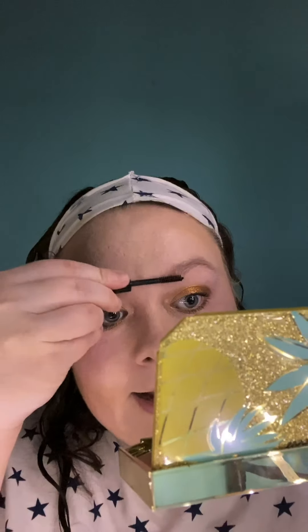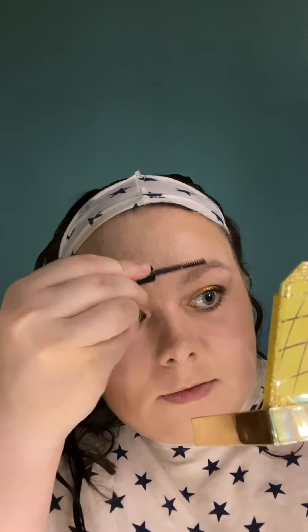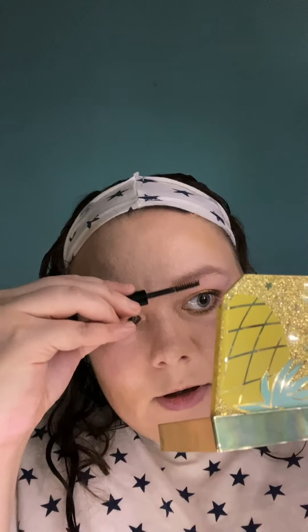It's way too brown for my brows, so I take my makeup wipe and wipe the stuff off. I do one once-through — you can see how much product came off — and then I just kind of brush it on and feather out the product. I literally do not know how to do my brows. I've tried to follow every tutorial and I cannot. I accidentally shaved part of my eyebrow one time because they said you just need to tweeze your brows and I don't know how to tweeze.